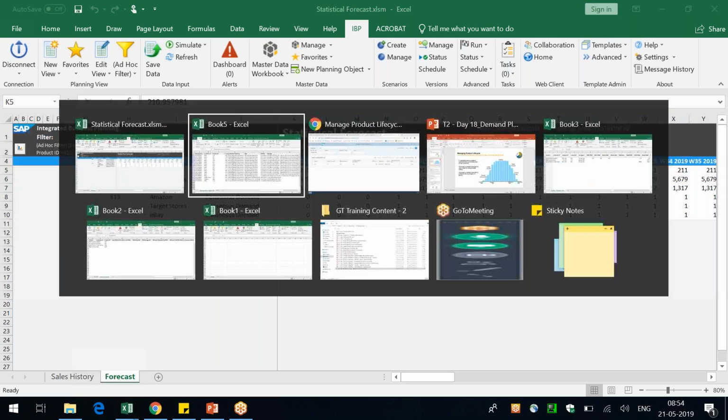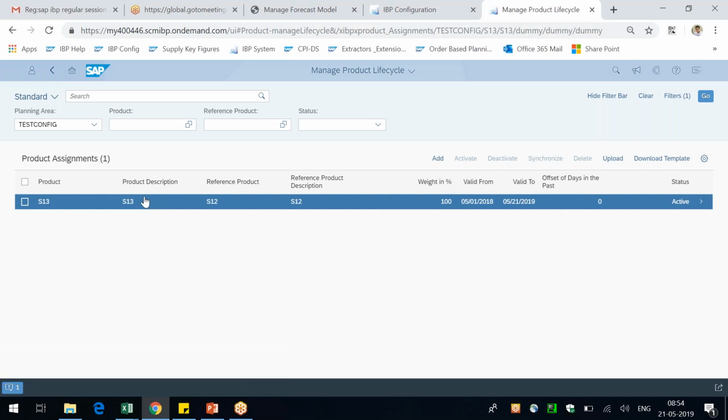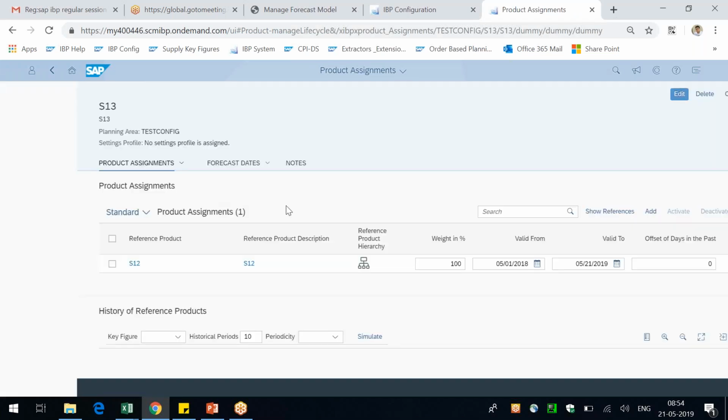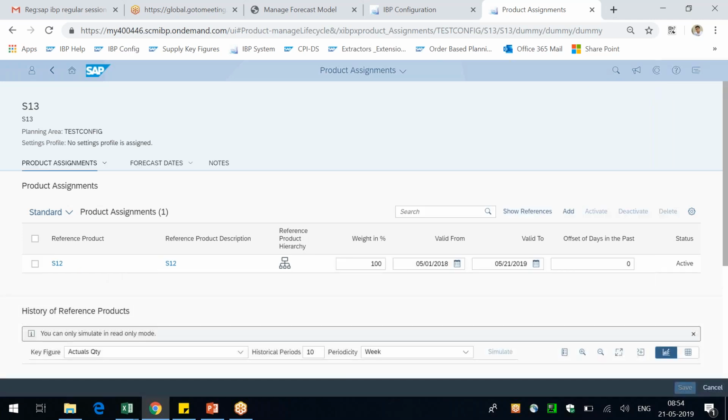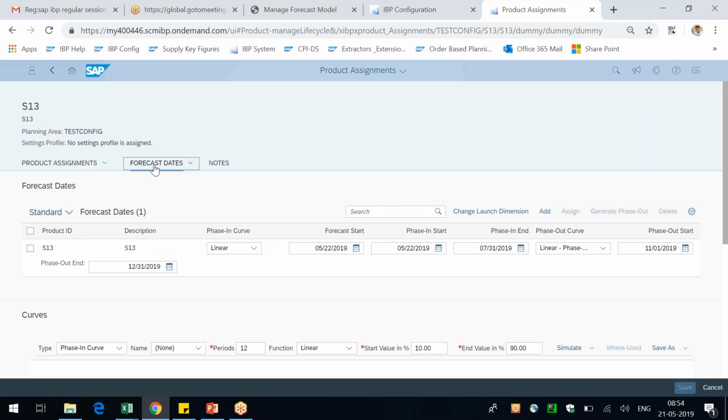So in that case, what I have to do is go to the product assignments, and say that this S12 will get phased out. Click on this, then you say generate phase out.